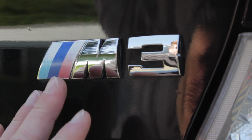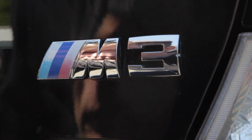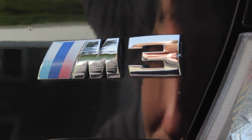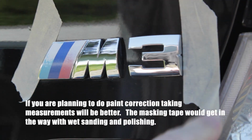And as you look at this, make sure your eye is right in front, right above the actual line of sight. Because with depth, if I was looking at this way, the tape might be too far in. And if I was looking at this way, the tape might be too far out. So as I get the actual tape lined up, I want to make sure my eyes are right over it. And when you do this, you could just do one or two sides.